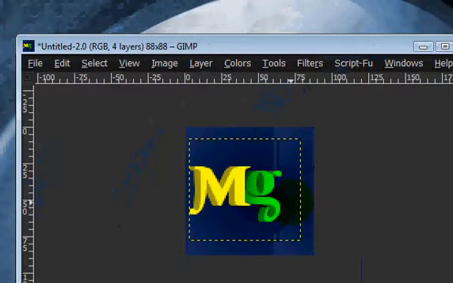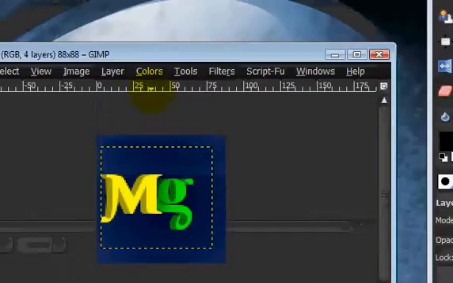Select none, and it's kind of hard to see, but it still gives the effect.